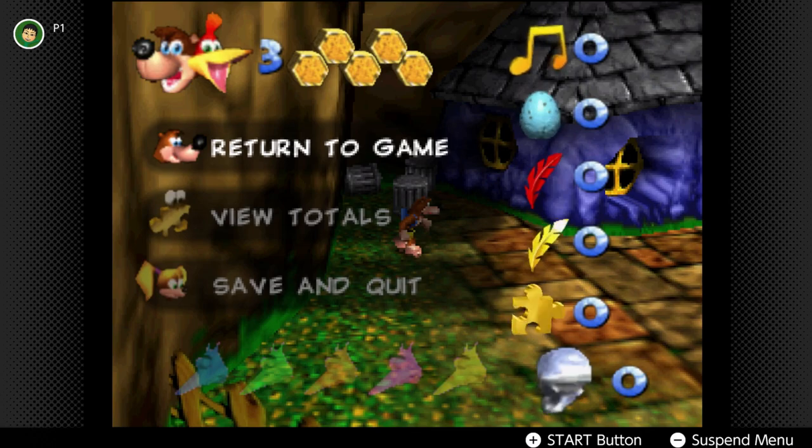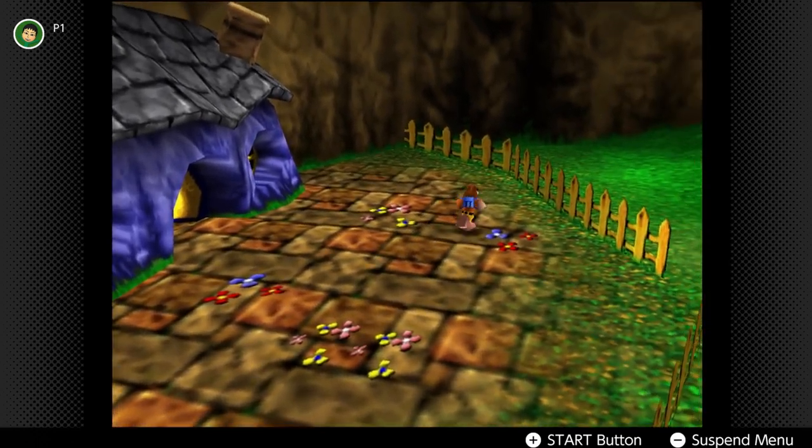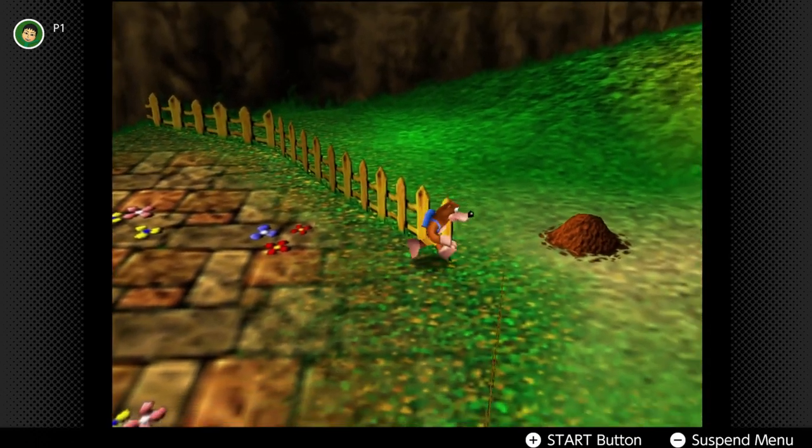Yeah, we don't have any music notes. We don't have whatever that thing is, the blue thing. We don't have any red flags, we don't have any gold flags. We don't have any puzzle pieces, and we don't have any skull head looking things. Okay. I can't hop over the fence, that's stupid.